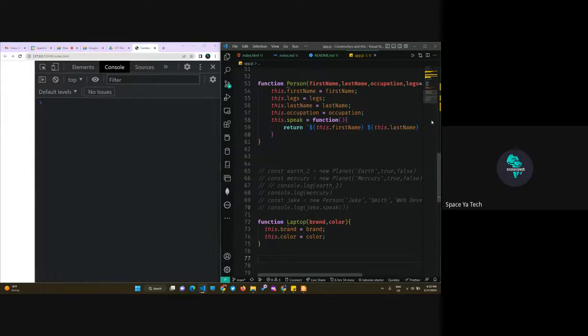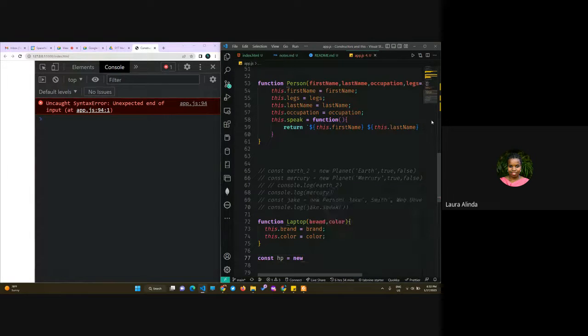Okay. And then what's the next step? We now want to create a new laptop object. A HP laptop, for example. How do you go about it? Const HP is equal to new laptop.